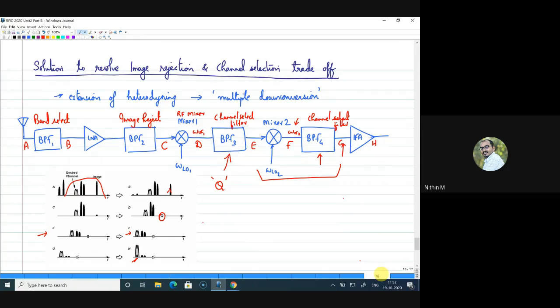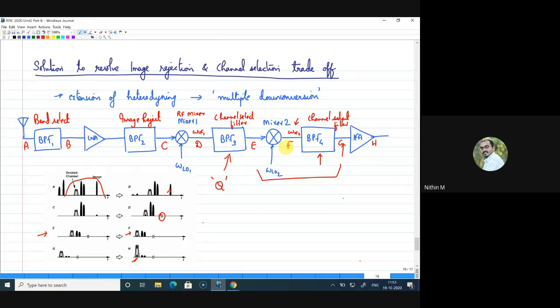So there is something called a secondary image also. Yes, we have to deal with that. That is our next topic of discussion. Since we have mixers, we have to deal with something called a secondary image. But we understand that those secondary images are located such that the channel select filter will be good enough to take the channel itself at this point. Even though we are employing this mixer, by shifting this frequency, the secondary images are not appearing within or very close to the channel select.